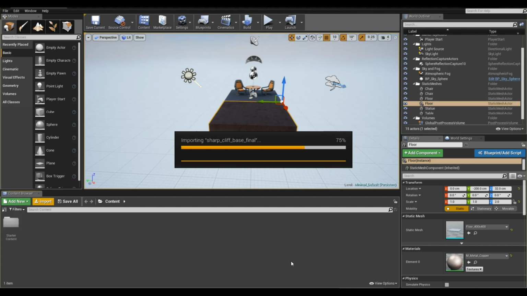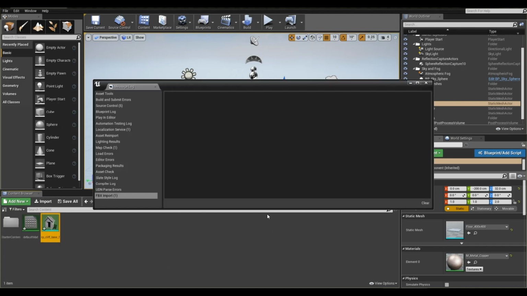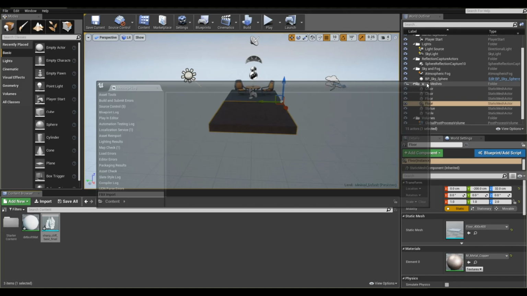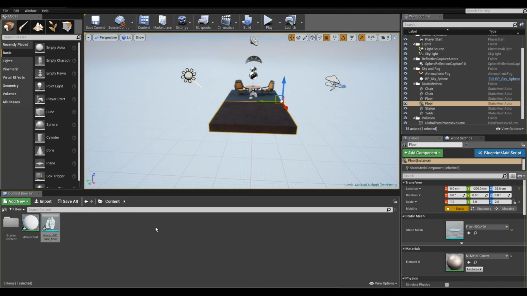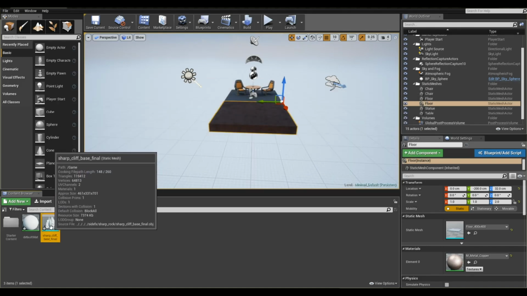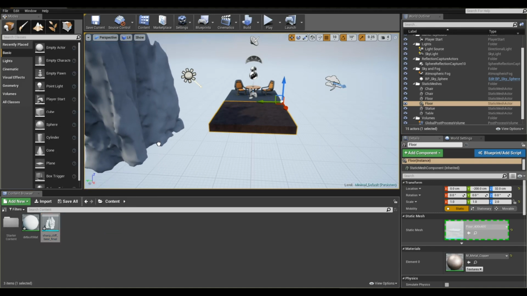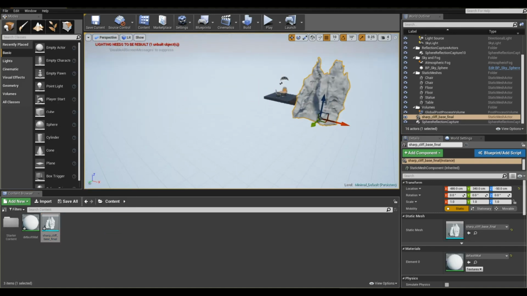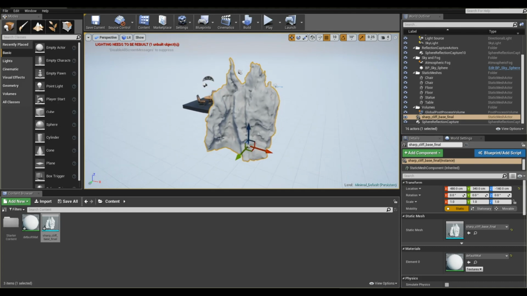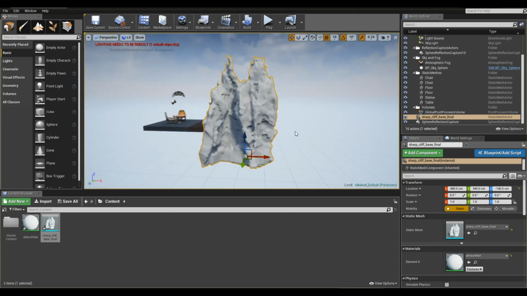because otherwise it's going to have the Z axis as up, so it's going to be facing the Z, and we want it to be Y up, like Houdini. So it's going to take a few seconds, and then it's going to import the model, and this will only make it available here. It's not going to be available in the scene. It's just going to become available in the library. So all we have to do is drag and drop it, and there it is. We have our first mesh imported.